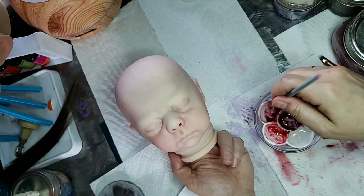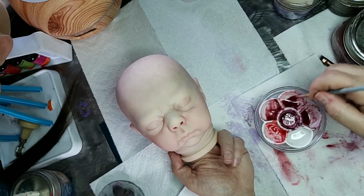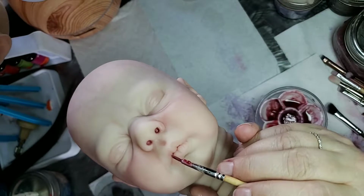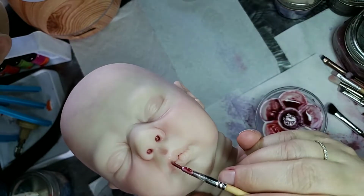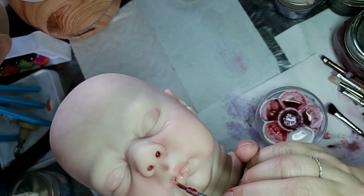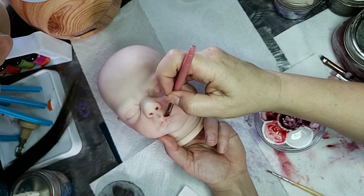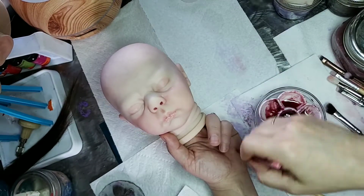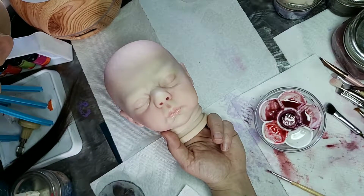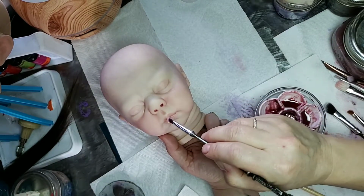I'm thinking, I don't know if it's going to be a boy or a girl. I might take a poll and let you guys decide if it should be a boy or a girl. I'm having a hard time trying to paint. Gotta get it off the edges there, and keep it under the camera. So thanks for being patient with me in that regard.